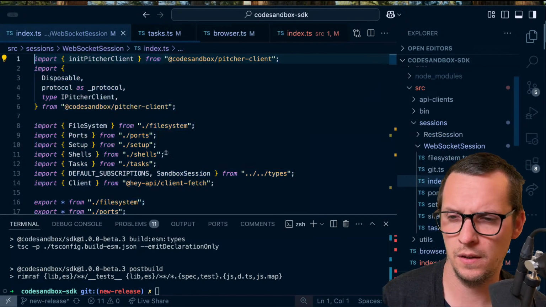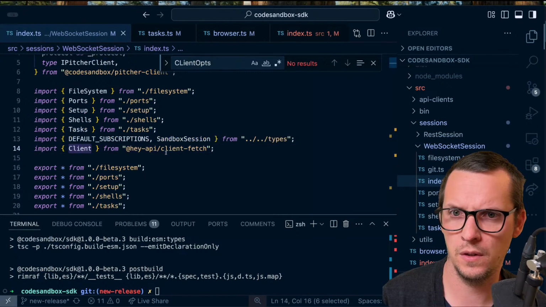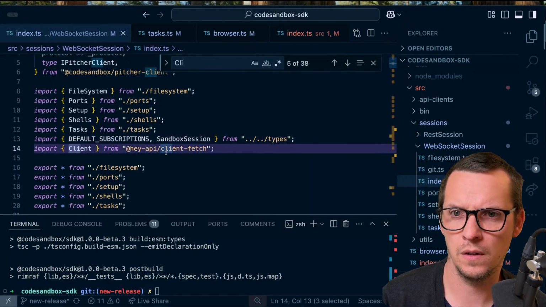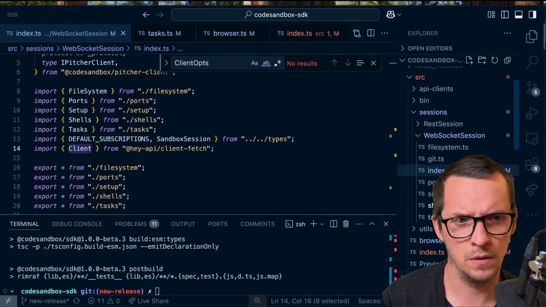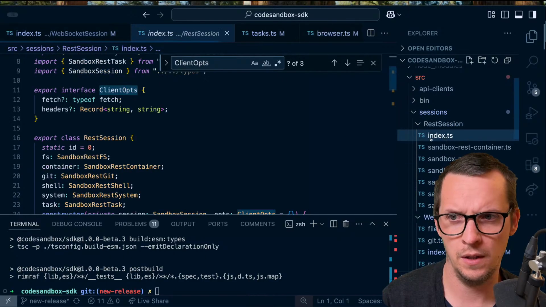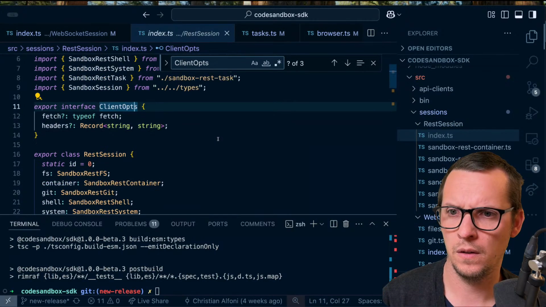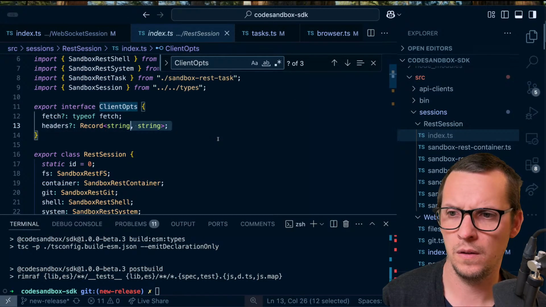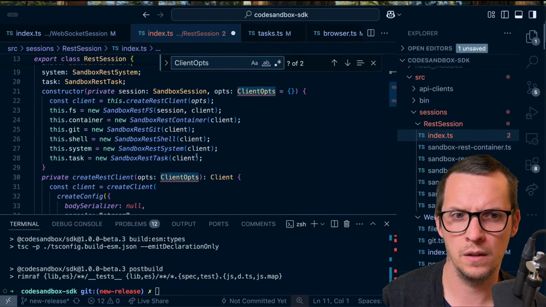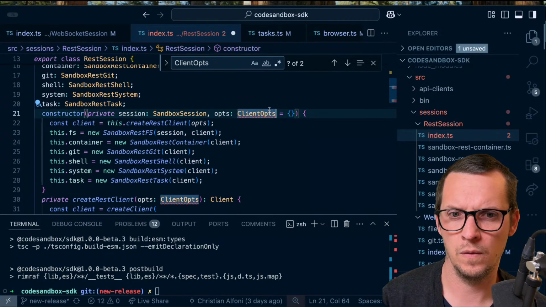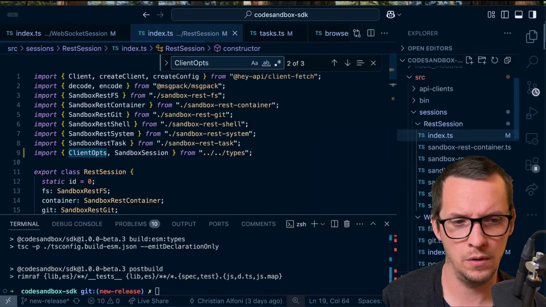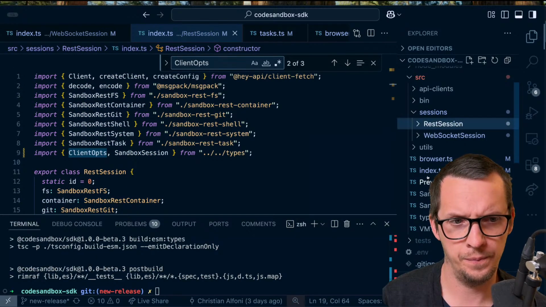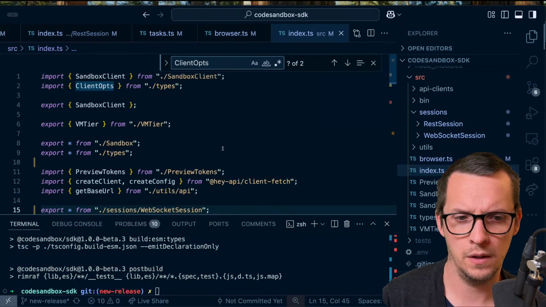Let's change that then. Client opts. Where's that coming from? Oh, is it here? Oh, we already had. Yeah, let's just import that. Okay, cool. Okay, nice.